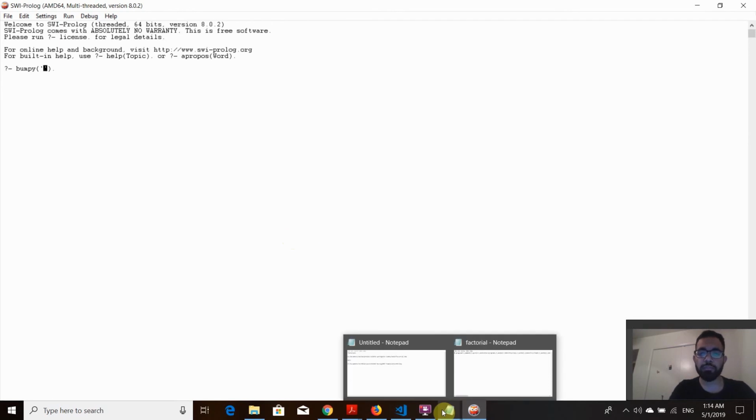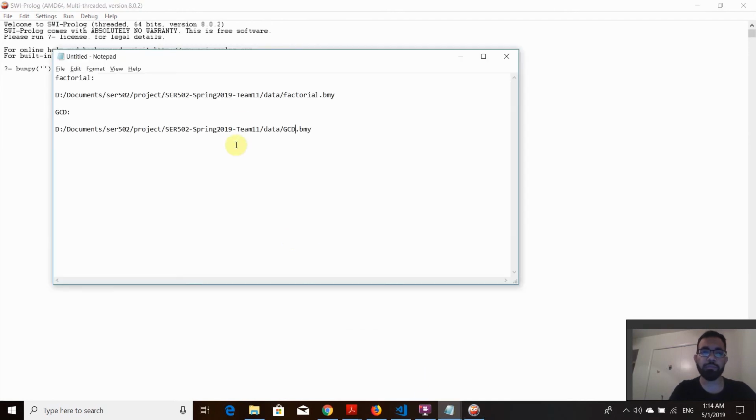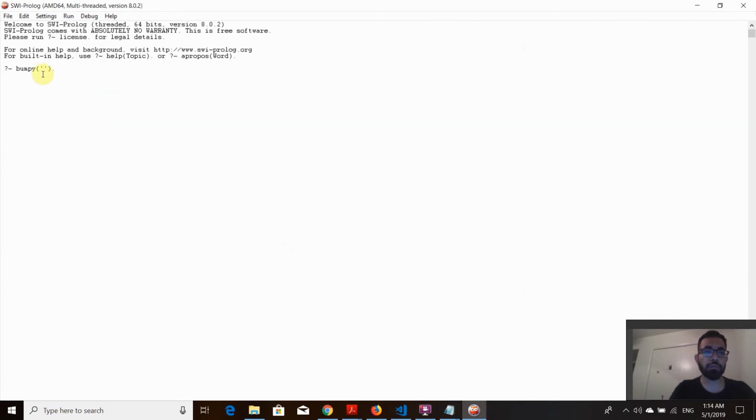This command takes the path of the program file as an input, which I have already saved here. After entering the command, I need to execute it.